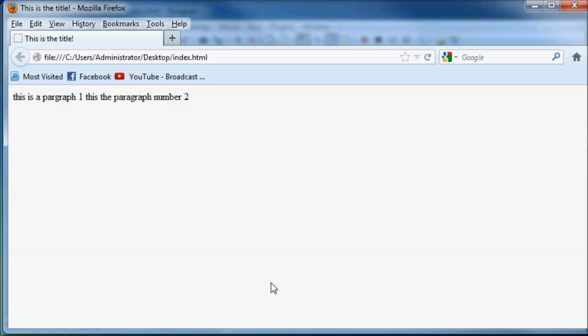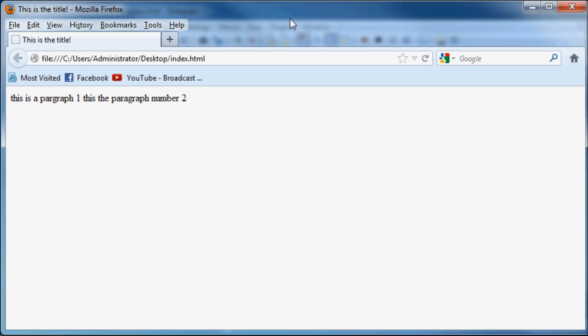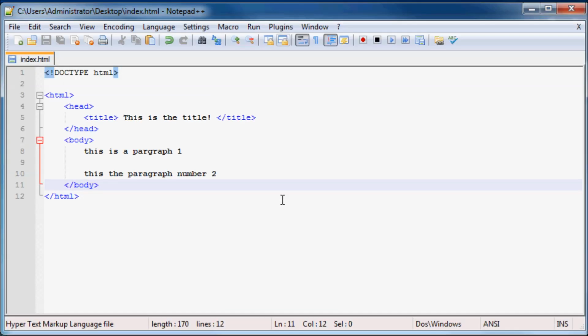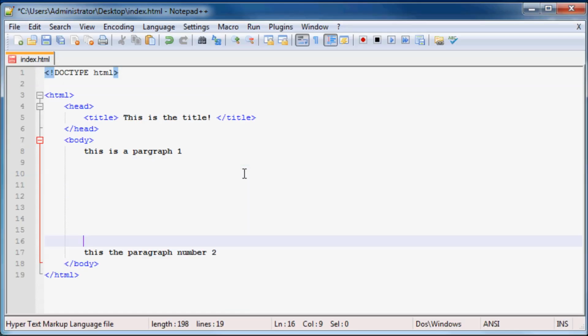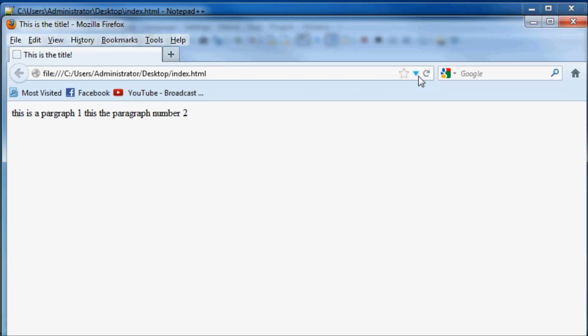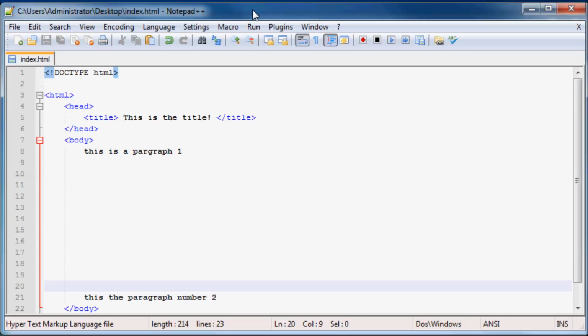That's quite annoying for some of you, but like I said, that wasn't actually the proper way to do things. To make a paragraph in HTML, you actually have to tell HTML that you are going to make a paragraph, and that's because HTML is white space insensitive. I could have as much white space between my two paragraphs as I wanted, and every time I come back to Firefox, I'm still going to get everything on one line.